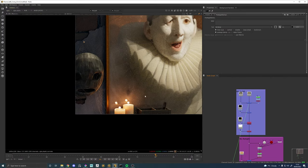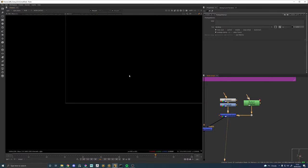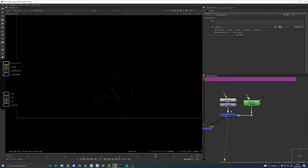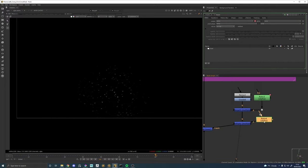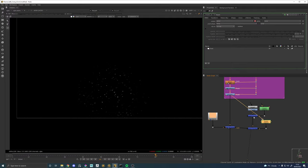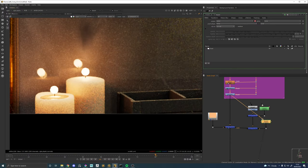Right, so. Got the background building up. We need to remove that from there. So let's just. I'm going to call this. So that's only visible in the alpha. Okay, I'm gonna multiply again. Then we're gonna create a roto. Cool. And this one, let's move it down a little bit. Temporarily connect that there. Now that you've shown me that hide input thing, I'm going to be using it everywhere.